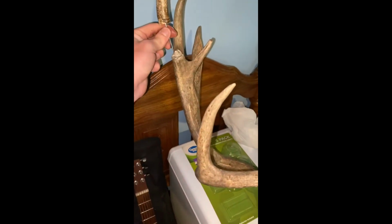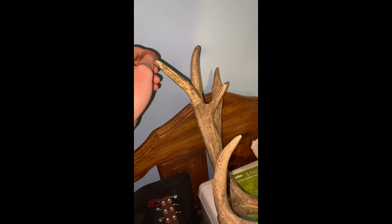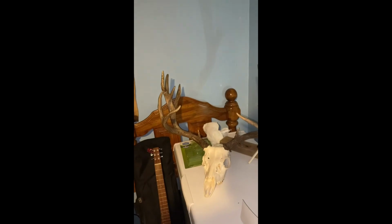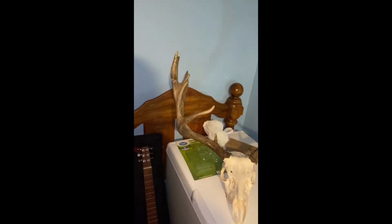This is a lot better color versus the antler here. I mean, it's almost unnoticeable. So I'm gonna go on ahead and put this back in its spot, and then I may just leave it loose so that if I'm moving it around or anything, it doesn't ever really fall off. Or I might just glue it in there. We'll find out here in a minute. I mean, that side's a lot closer to the color, so I might have to sand it down just a hair more, but that's pretty dang close. I mean, really, you would not really be able to tell from afar. So I might just leave it like it is.